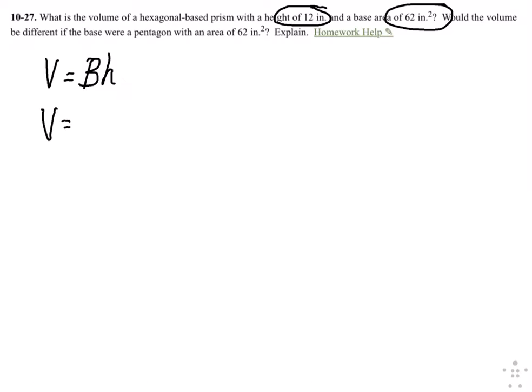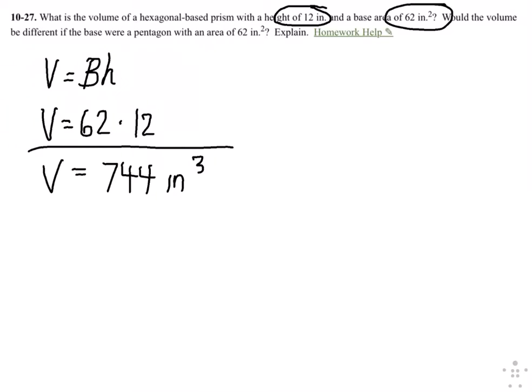So the volume would be 62 times 12, right? So the volume comes out to be 744 inches cubed. And then it goes on to say, would it be different if the base were a pentagon instead of a hexagon?